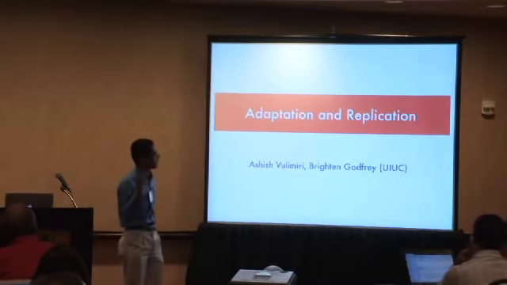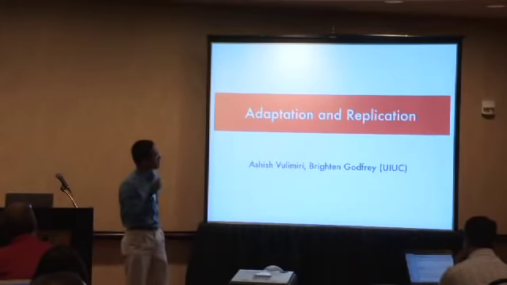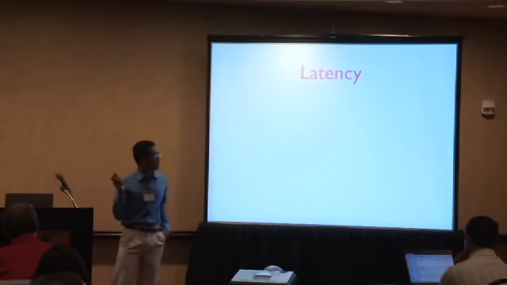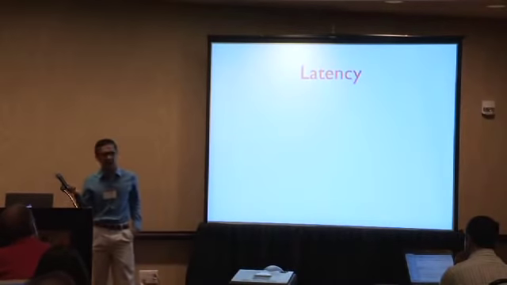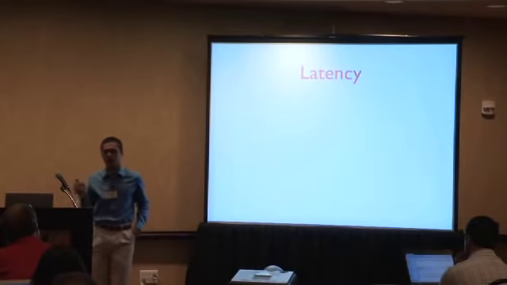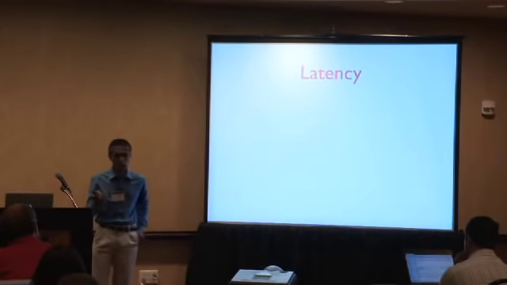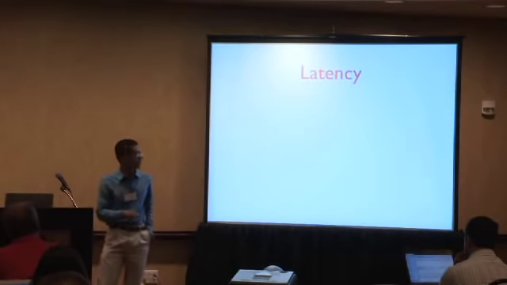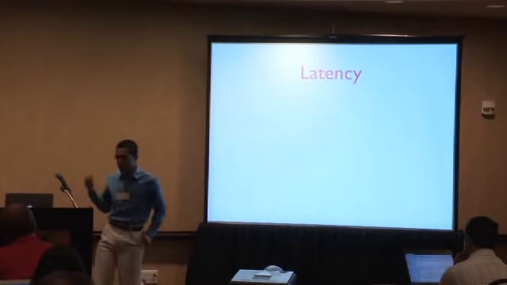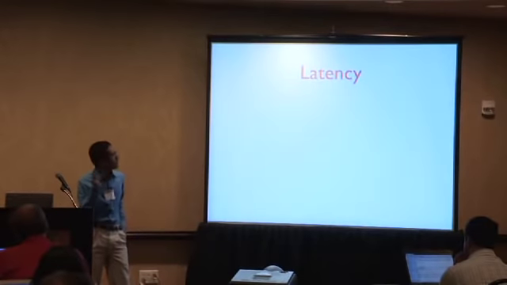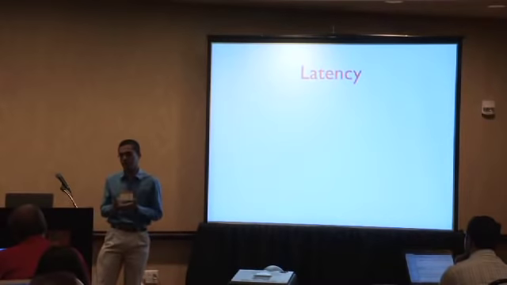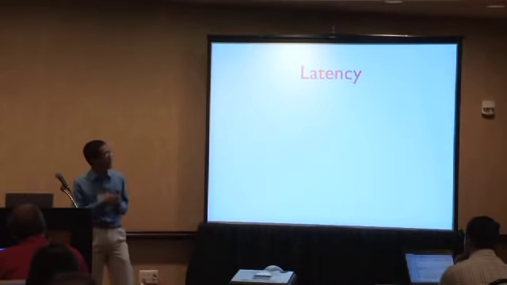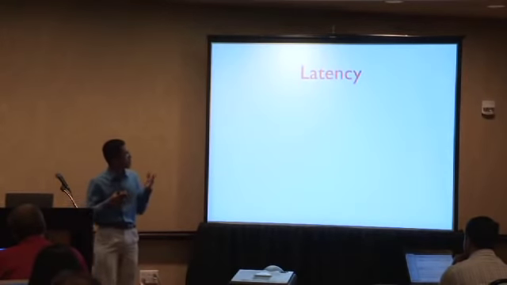Let me start with some background. I'm a grad student at the University of Illinois, where I'm advised by Professor Brighten Godfrey. One of the themes in Brighten's research group is latency. How do you get end-to-end user latency as close as you possibly can to the speed of light? And we've been trying to reduce latency at several different locations in the network stack. Some of the things that the other people in our research group have been trying to do are examples.